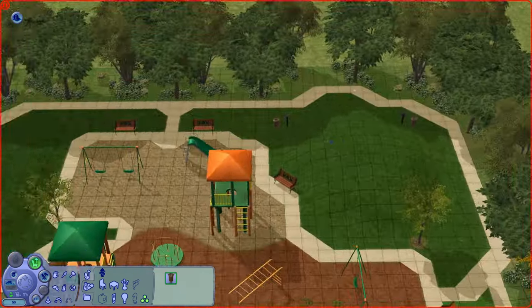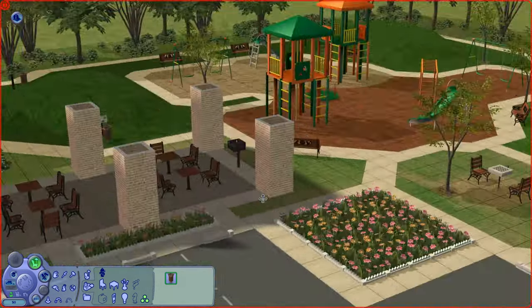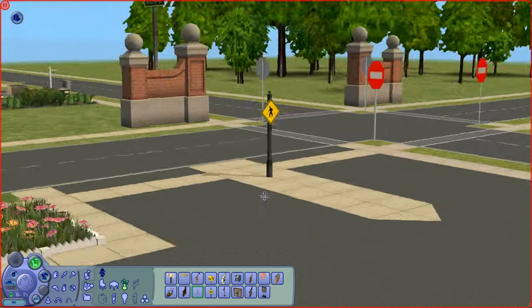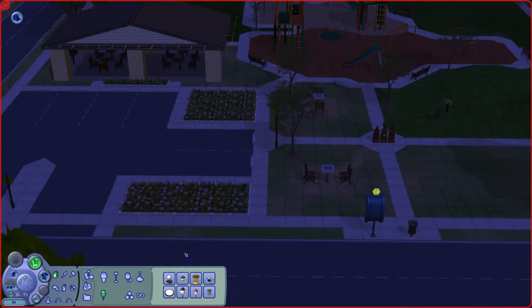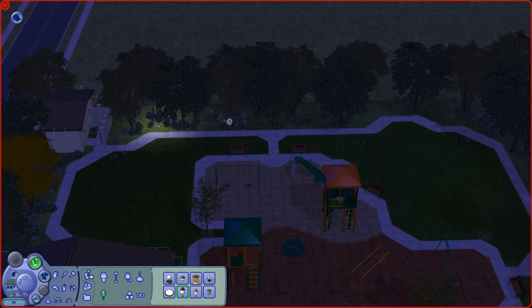I don't actually know if the Sims are going to be able to walk up those hills, but I did my best to smooth them out as much as I possibly could. But regardless, I think it looks really nice to have a little bit of that open blank space. I tried not to overcrowd it with chairs and benches. Hopefully I succeeded. I don't really know.